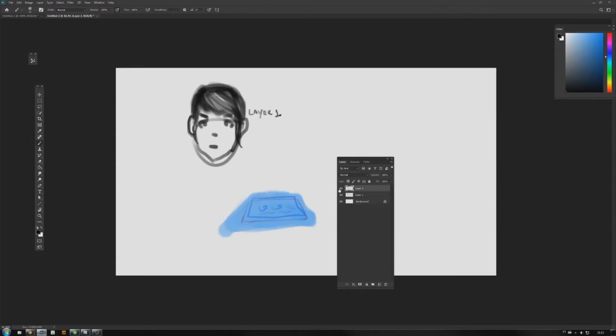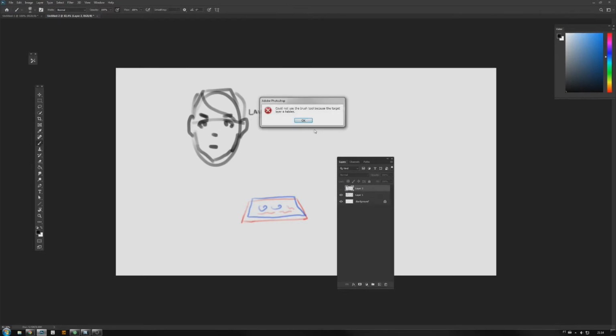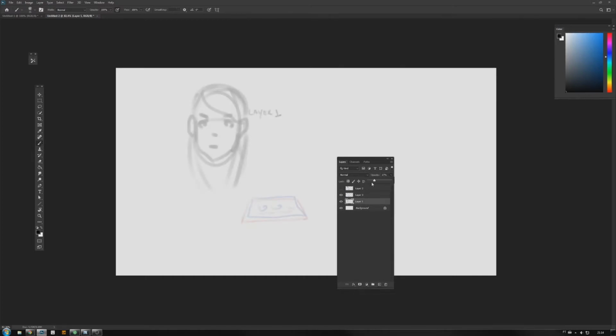So that's the best thing about layers. You can also turn down the opacity of the layer below. And this is really good because you can do some type of sketch, like I did here. I sketched right here. And let's suppose I want to clean this up. So I can create another layer and I can lower the opacity on this layer here. So I can draw on top to clean my drawing.